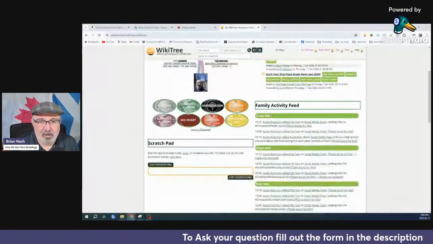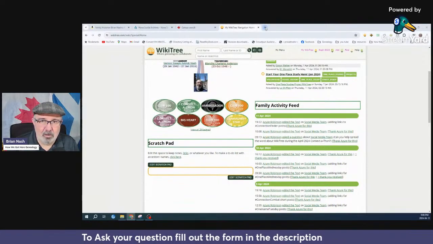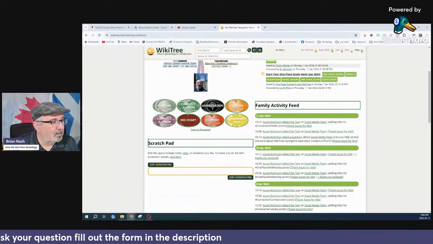And one of the great things I like about WikiTree pertains to my Scottish ancestors. I'll show you here in a second. It's going to log in. WikiTree has a lot of great extensions or tools with it. And they have this one thing called the Sourcer, which I really like, and I'll show you why I like it. So I have WikiTree open here, but I'm going to stop sharing for a second because I have to log into something else.